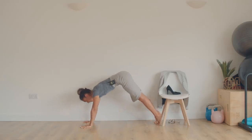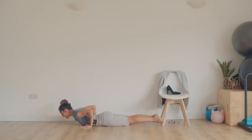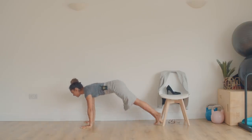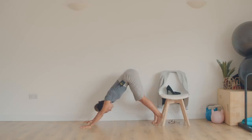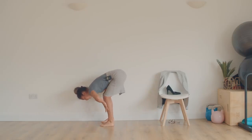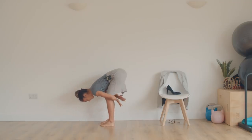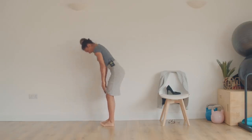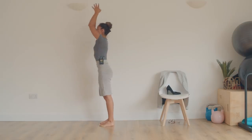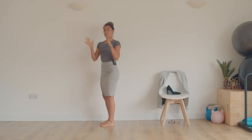Let's do it again. Inhale forward, exhale down, inhale lift, exhale back. Bend your knees, look forward, walk the feet up to the hands. Hands onto the shins — halfway lift. Inhale, look forward, lengthen. Exhale, bend at the knees, grab the back of the legs, hug in. Bring it up to standing. Inhale, arms reach up. Exhale, bring the hands back to the heart. Relax the shoulders. We're going to do three rounds together and then that is it — you can get back to your deadlines.